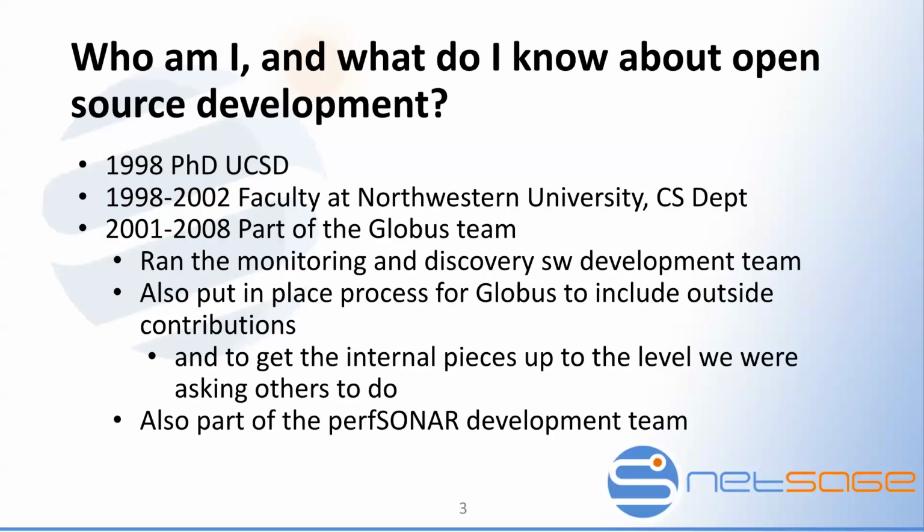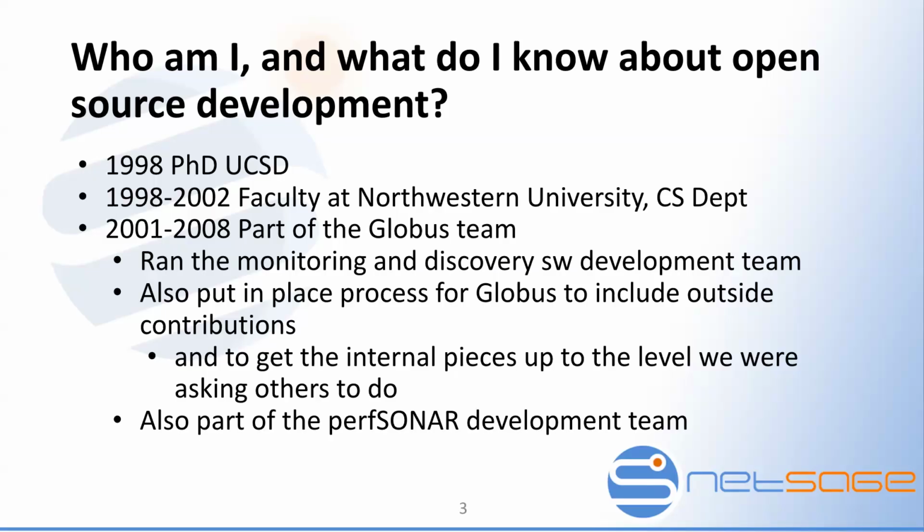So I'll start with who am I and why you should listen to anything I have to say about open source development. I have a PhD in computer science from UC San Diego. I worked with Fran Berman, where we worked on very pragmatic problems. In my case, it was cluster scheduling and what users really wanted. From there, I did what many PhDs do, and I thought, hey, I'm going to be a tenure track faculty member. I went to Northwestern. I ran a team there for several years, and then I got recruited over to the Globus team.